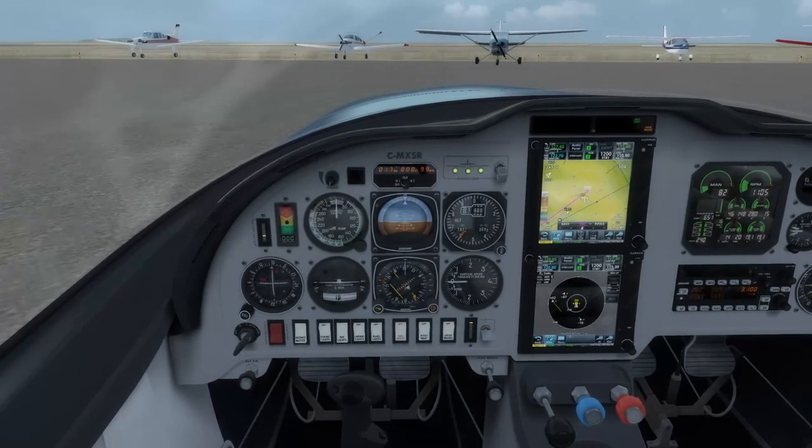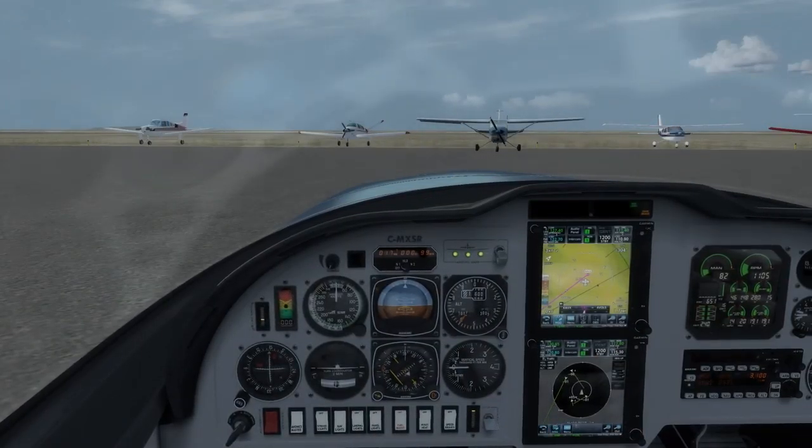SoCal Approach, Legacy 316 Papa Whiskey. Cessna 95 Delta, terminal, left heading 330. Legacy 316 Papa Whiskey, SoCal Approach. SoCal Approach, Legacy 316 Papa Whiskey, looking to pick up the IFR to San Diego Lindbergh for the I-8. That's a 95 Delta flight in 240. 6 Papa Whiskey, clearance on request.